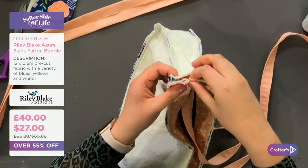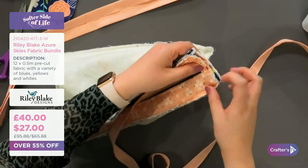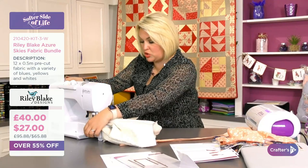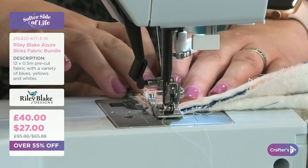So actually, do you know what I might do is I might just sandwich the whole thing in the middle and give myself a nice little tack stitch down the edge, Joe, so that I don't go wrong at this next stage. A lot of people who are really good at sewing don't miss this bit out. I'm not good enough to be able to miss this bit out, okay? So I'm going to do that with my handle on both sides.